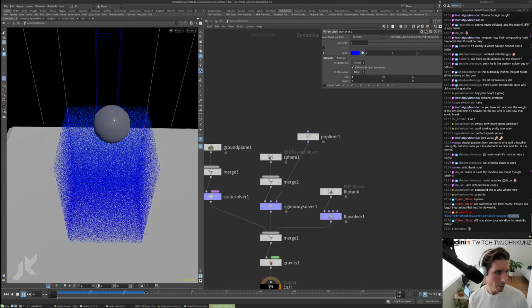So I think basically this is going to apply the centroid, or the pivot position of the ball, just because all this RBD stuff is treated like a single point in space. It might actually be killing outside, so maybe we want to turn that off. Turn on closed ends, maybe. This should work this time.